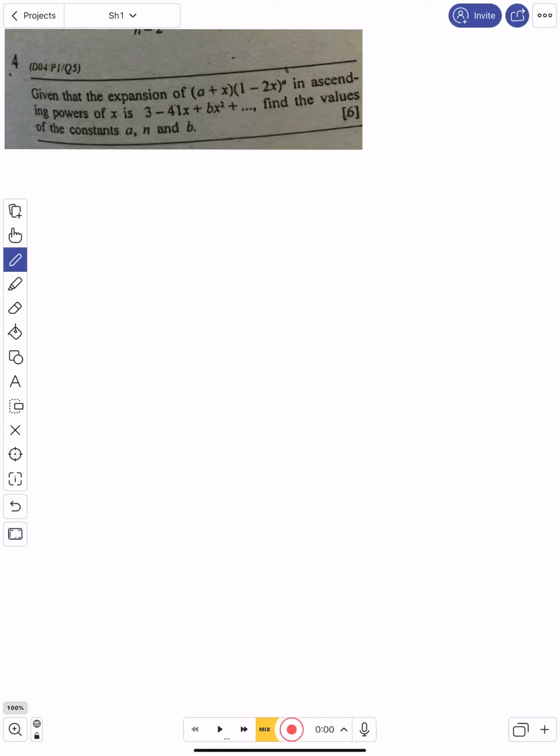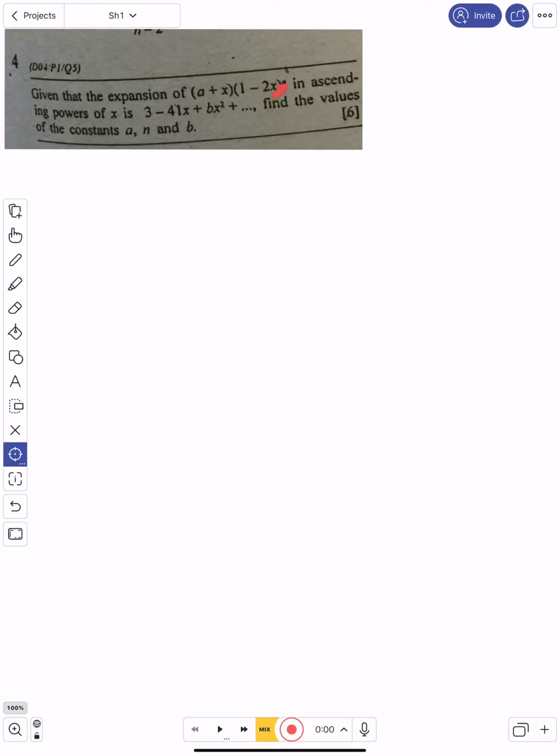For the second video of the important concept. Let's see, you have to expand this thing, (1 − 2x)^n. The expansion of these two brackets means that you have to multiply the values inside the brackets, but this has no power. It's always equal to 1 plus x, but this power is n.